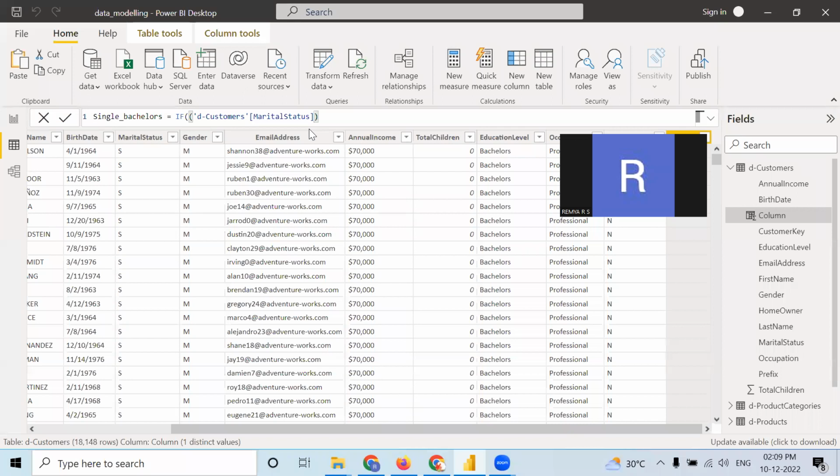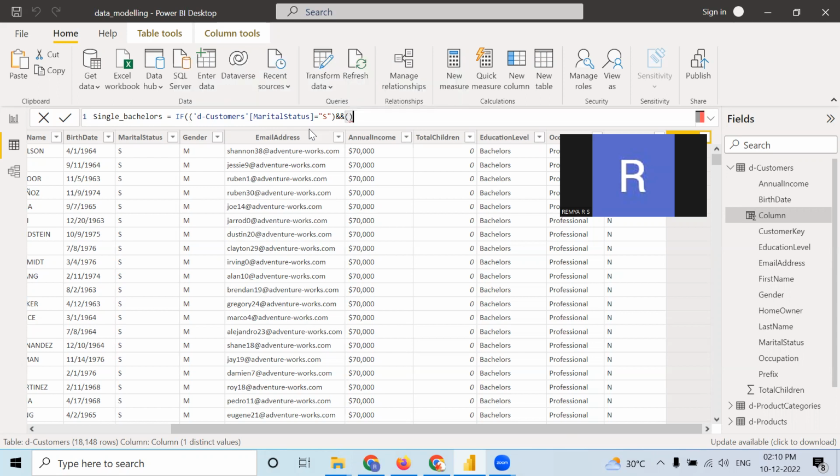Now is equal to, what is the condition? Marital status is equal to single, right? So within double quotes, you have to write capital S. This is one condition. Now we are checking two conditions, with the requirement that both should hold, right? So for that, and is the connecting feature there. We are using and, which means double ampersand. Double ampersand is the symbol used for the and condition.